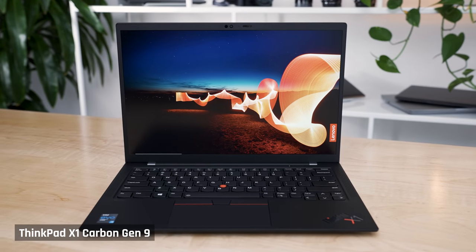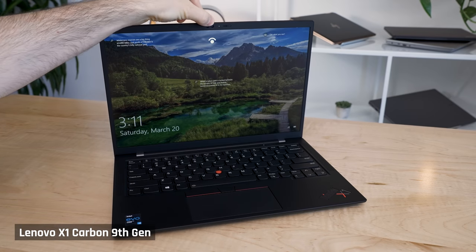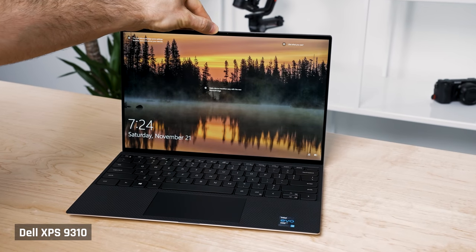I almost switched to the Lenovo X1 Carbon Gen 9 because of that. The Carbon Gen 9 runs much cooler to the touch and has longer battery life, but I kept finding myself going back to the Dell XPS for its better display and more comfortable keyboard.